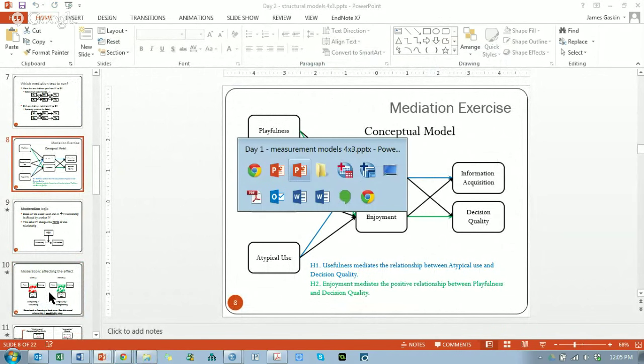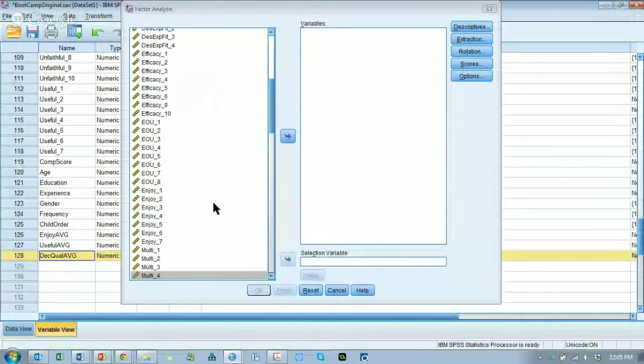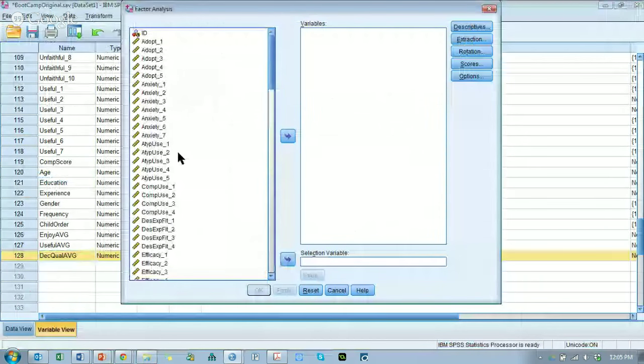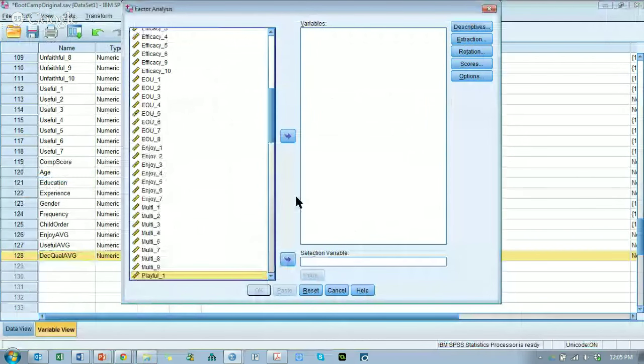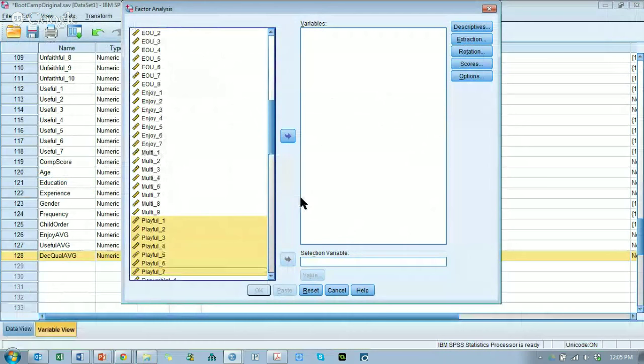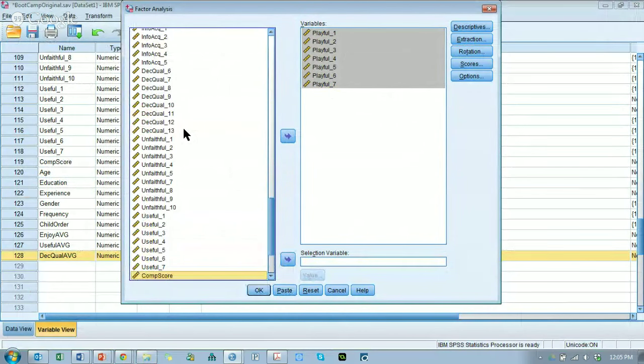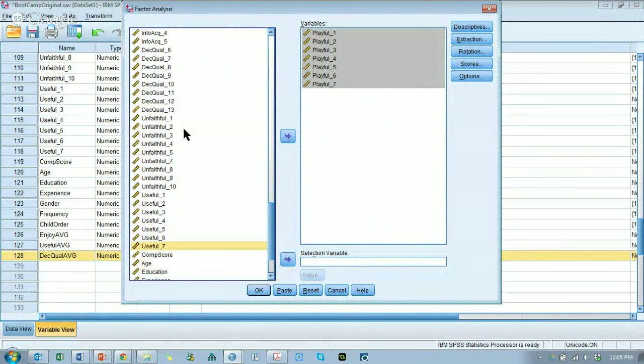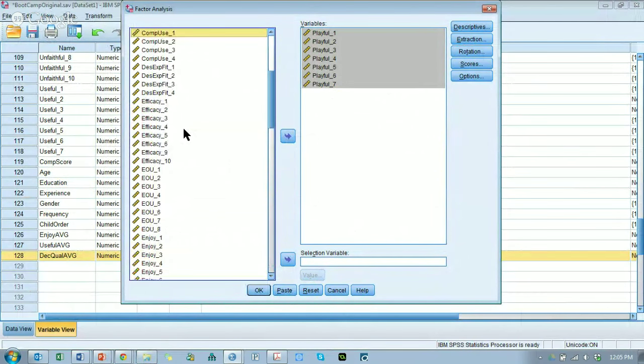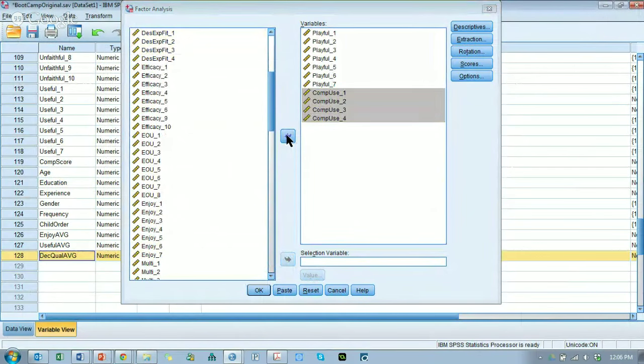Let me throw these in here. Playfulness, comprehensive use. What I'm going to do, you don't need to follow along for this one, because I'm going to use a tool that you don't have, unfortunately.